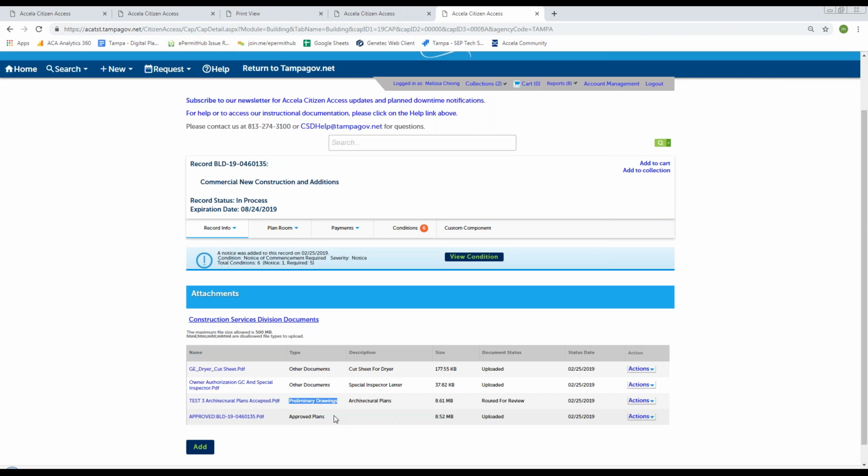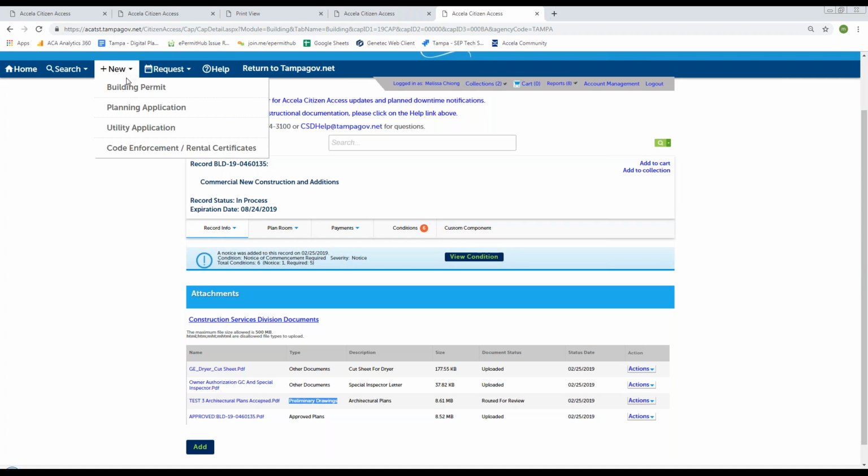Now let's transition to adding an additional contact to your existing building record. This record will be useful for all projects in general. We found this is a common reason for clients to need to call or email our office. The record can only be created by someone who is already a contact on the record. If you try to add yourself to a record, you will receive a message to contact the owner of the record for assistance. The owner of the record will then need to initiate an Add Contact record.